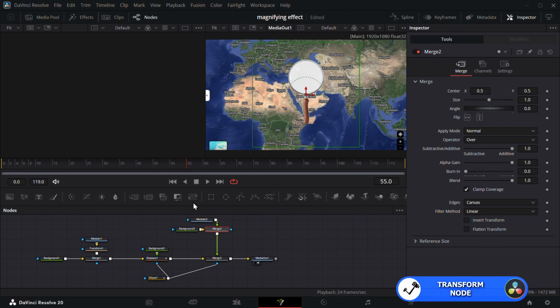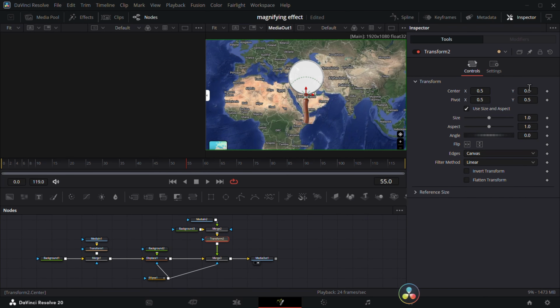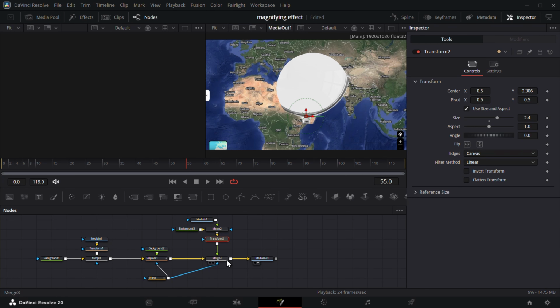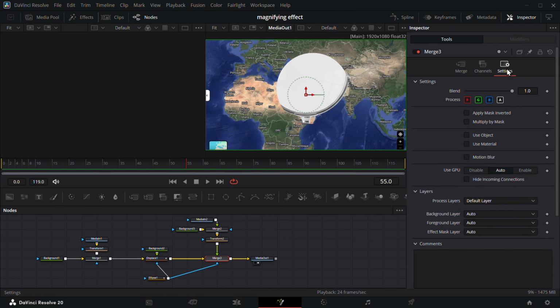Also add a transform node here to control the movement of the magnifying glass. We can control its position from here and the size from here. Now select the Merge 3 node and go to the settings and invert the mask.